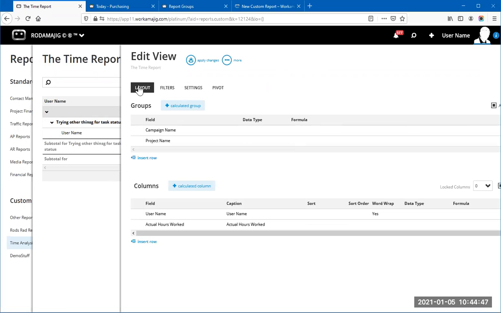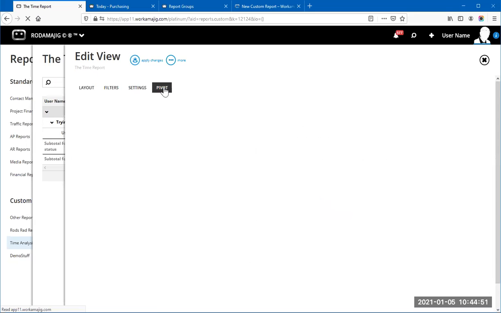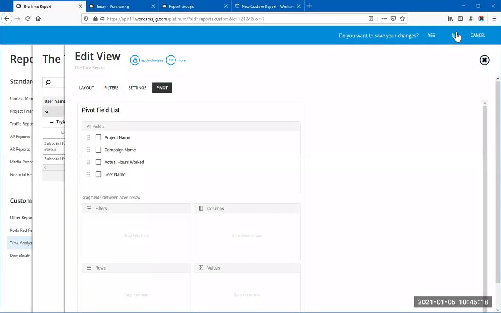So the last tab after settings that we have in here is pivot. Now pivot is a way to say, okay, instead of creating these calculated columns of information, because I'll show you how to do that, but where pivot came about was, well, how can we make it easier for people to create these columns of dynamic information without them having to hard code columns in the layout? So as a better example of columns and custom columns versus pivot, I'm going to back out of this report.